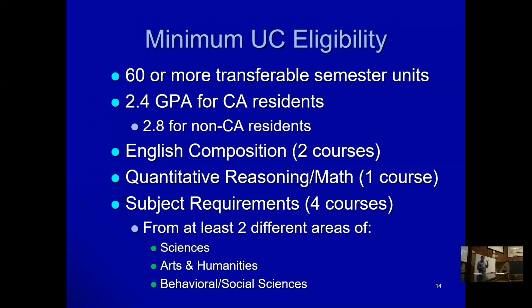Exactly. So if you said clearly up front, my goal is I want to transfer and get a bachelor's degree, the next question I would have asked is, do you know which campus and do you know what major? Because then it gets more specific, right? If you said yes, a UC campus or a CSU campus, the counselor could say, well, here are the minimum requirements, so you must have that. But the next question is where and what? And once you answer that, that's where ASSIST comes in. That's where you get to see exactly what you need, right? Okay.